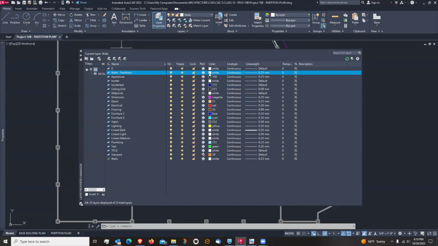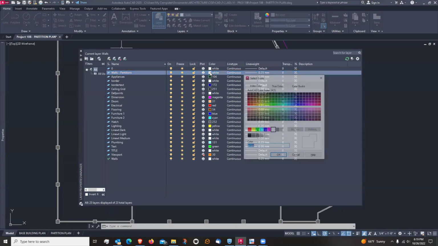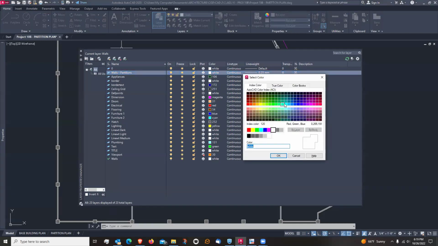And I want to change the color so that I can distinguish between the walls and my partition. So I'm going to change this to 132. This is a color that I often use for partitions, and actually a lot of architectural offices use 132.